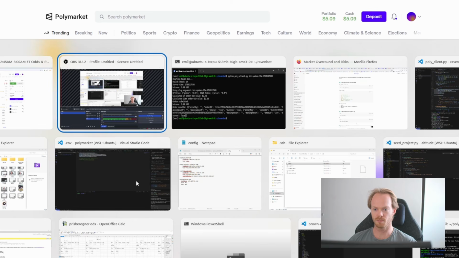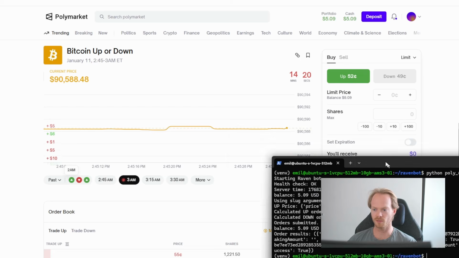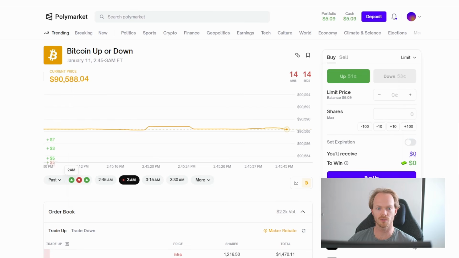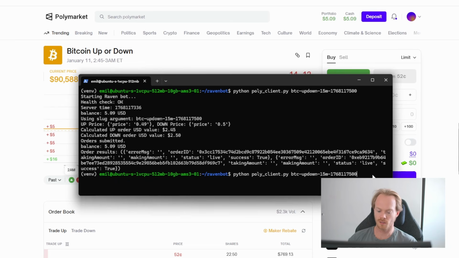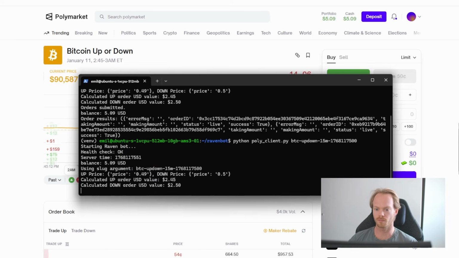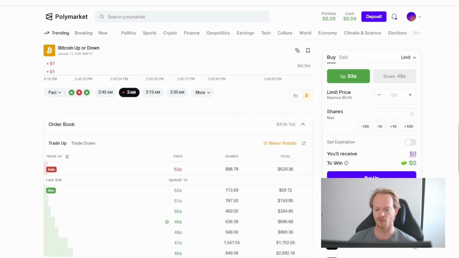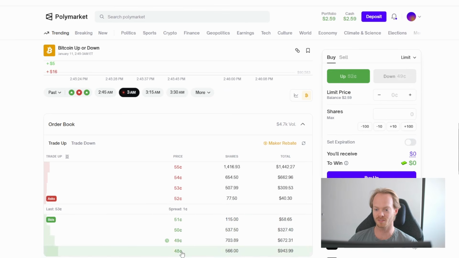All right, well, let me put an order here now. And actually I need to change the slug here, so I'll just take next market here. All right, you can see I put a, yeah, so this one actually is instant. This one already bought at 50 cents, but this one is still open. So we have some risk here.